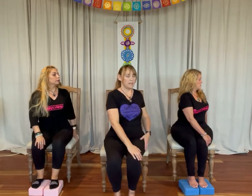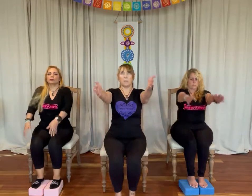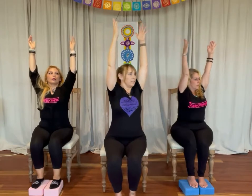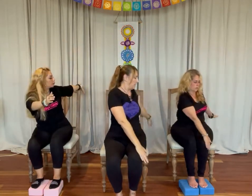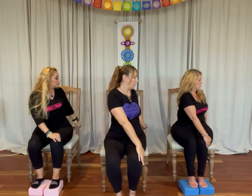So coming back to center. Maybe roll the shoulders up, back and down. Inhale, arms come up. And then on your exhale, rotate the torso. Drop the arms. Right hand to left knee, left hand to the back of your chair, wherever's comfortable for you.